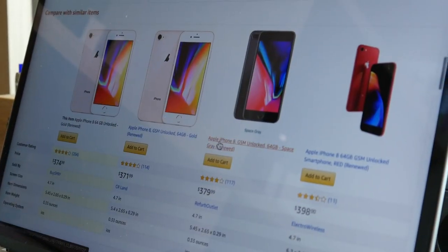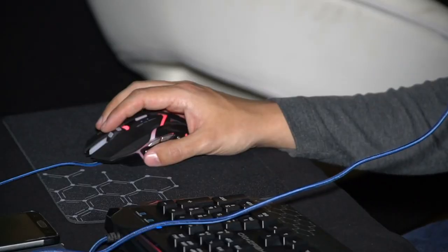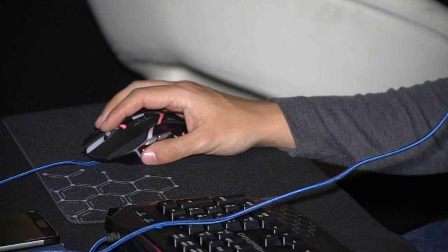Now, also, if you don't have enough stuff, buy stuff on the first page of Amazon, right? I have a review video of a very cheap mouse, which cost me £8 or something like that, right? About $10, that I bought. It was just off the first page of Amazon. I just typed in gaming mouse, right? I just wanted a colorful, cheap mouse to use on my laptop when I'm on the move. And I bought this mouse. I obviously reviewed it because why wouldn't I? I'm doing a review channel. And this review went on to get like 50,000 views or something like that.